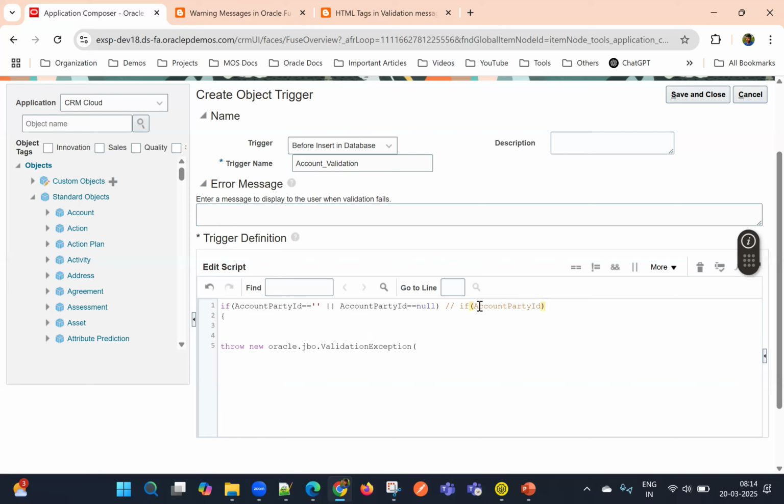So without not, that means if the account party ID has value, then only it will enter into the condition. So this is equivalent to this condition. Now here once this condition is satisfied, it will go into the loop and again we will throw the same message.